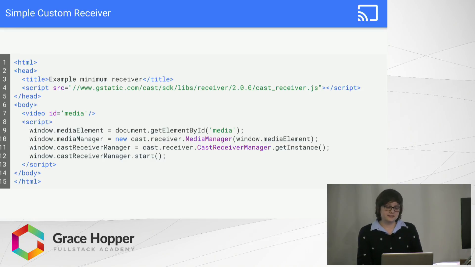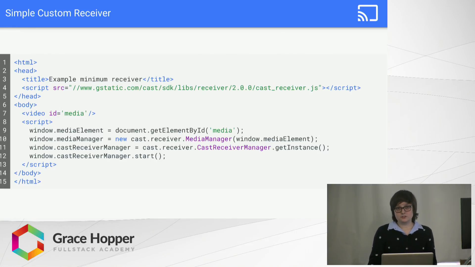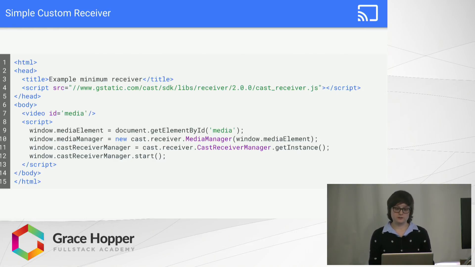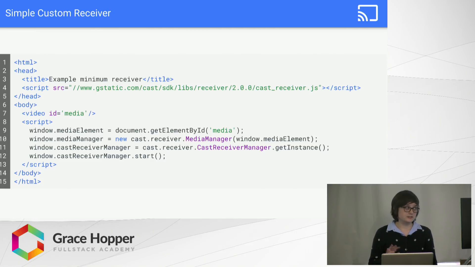Now for some code. I'm going to talk about how these two components interact with one another, starting with the receiver application. Google offers three different receiver applications for developers to use. The first is the default media receiver, which is hosted on their servers — it's just a simple video player with no control over it. The second is a stylized media receiver, which is a video player you have a bit more control over, like how it looks, changing colors, or adding a logo. The third is a custom receiver, which you build completely from scratch. This code here is an example of the most bare-bones custom receiver you can have for a functioning receiver.